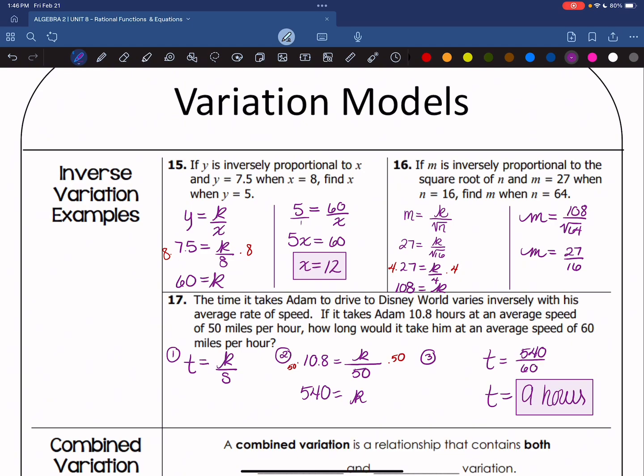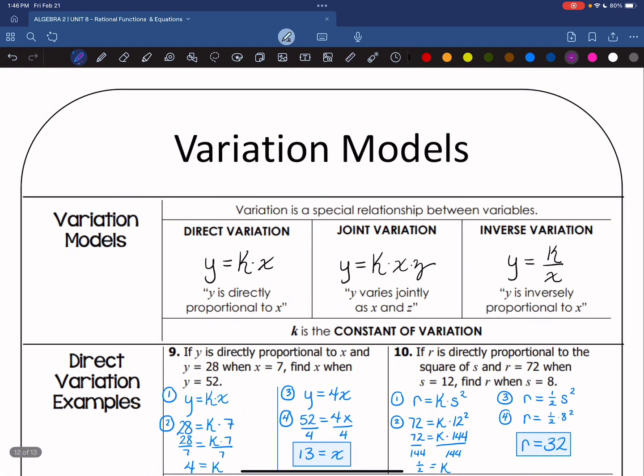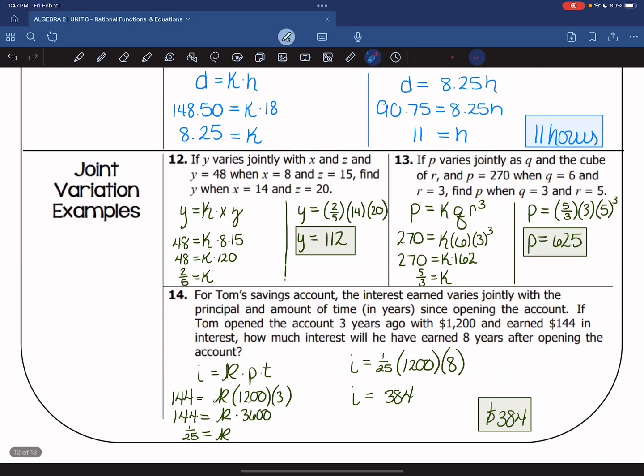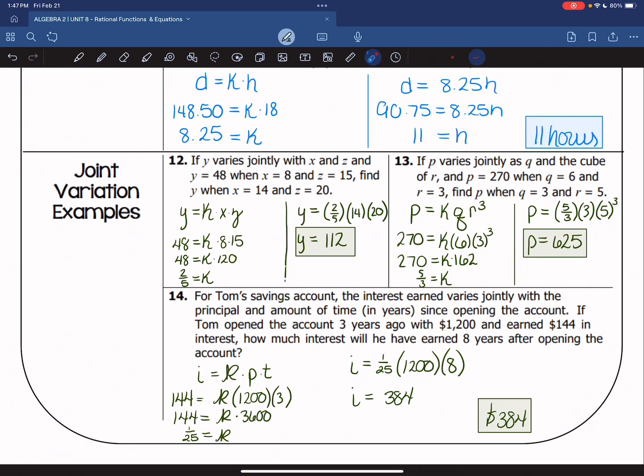All right, y'all, that is a snapshot of 3 different types of variation that we can see. Direct variation, where it's directly proportional. If you increase one variable, the other will increase as well. Inverse, here on the other side, those are going to be like we just saw with our Disney example. If you increase one of the variables, the other will decrease at that proportional rate. Now, joint variation are those that deal with more than just one variable like we saw in a bank account. It depends on more than just one thing. It depends on the initial amount and the amount of time. So the output is determined by 2 different inputs.